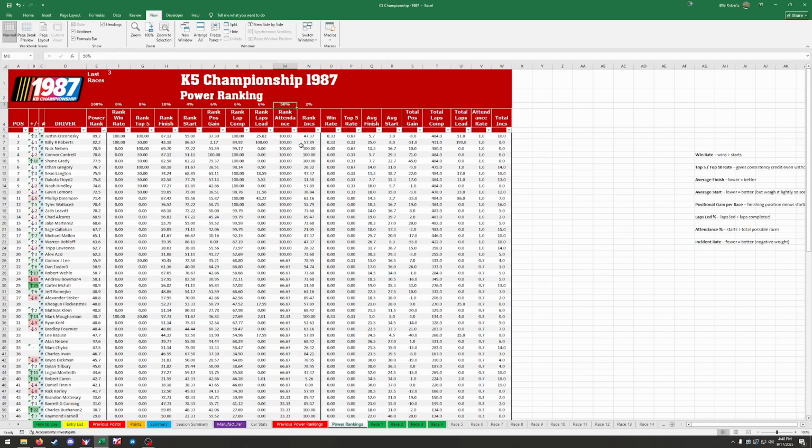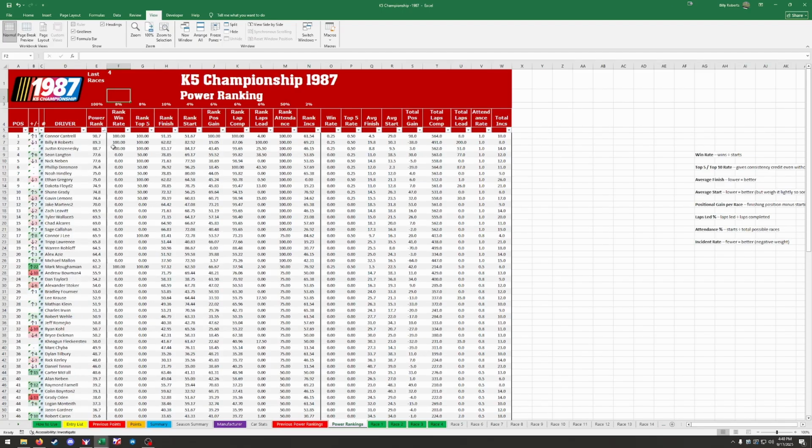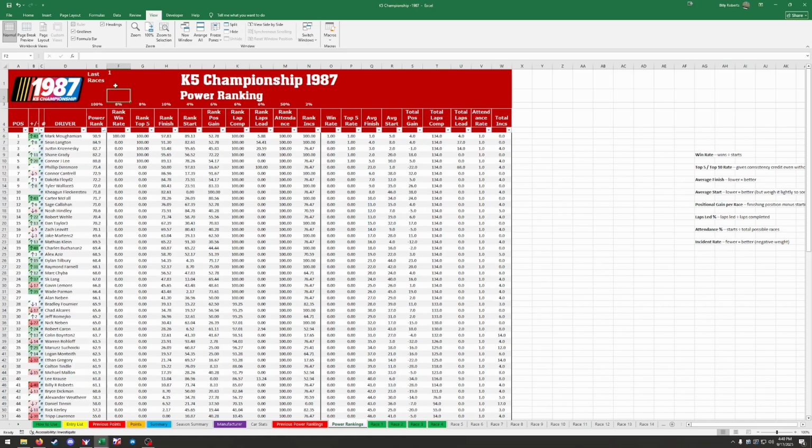So right now, I have attendance weighted very high just because it is a league. It is important for the power rankings that people show up. So right now I have attendance ranked very high, but you can change this if you want. It scores the last 3 races, but we could put in the last 4 races, and that'll change the numbers. We can resort these based on 4 races. We can sort it based on 1 race, and that'll automatically update here.